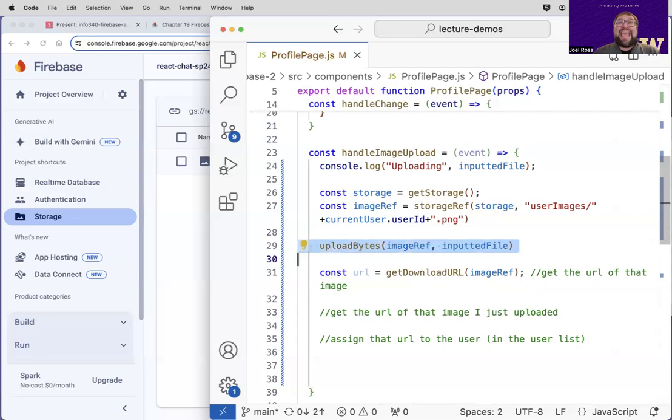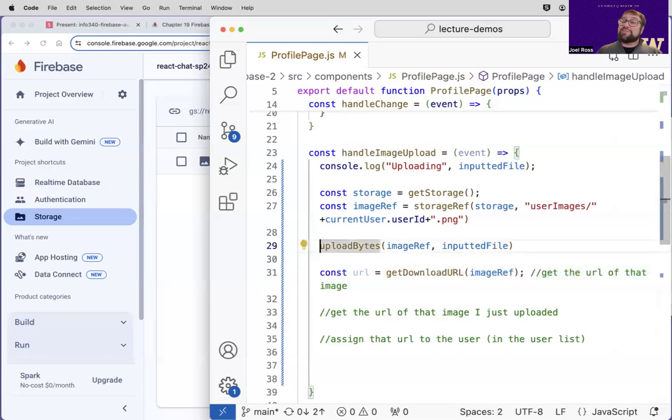Upload bytes is an asynchronous function, which means that it's going to start uploading the bytes and then immediately jump to the next line of code. And the next line of code, getting the download URL, won't exist until we finish uploading the file. So in other words, we have to wait for this to be finished before we can run this line of code.